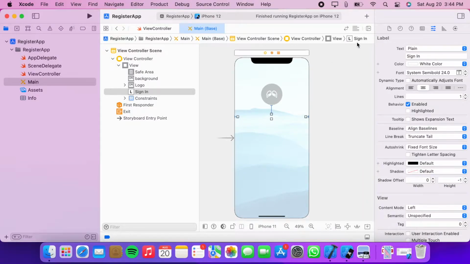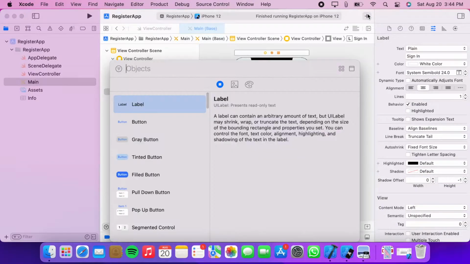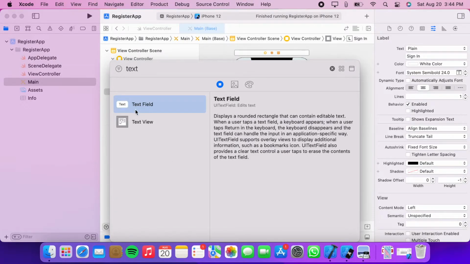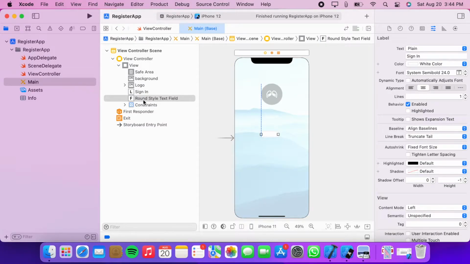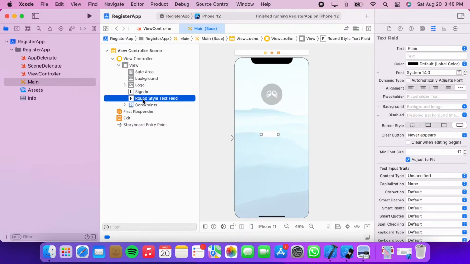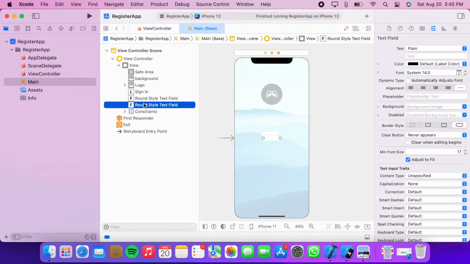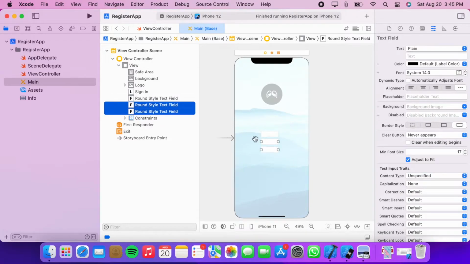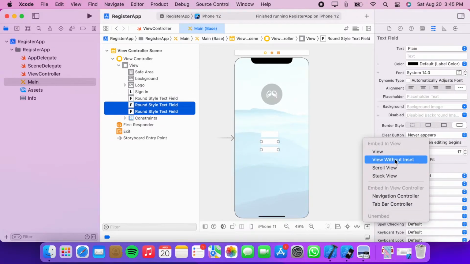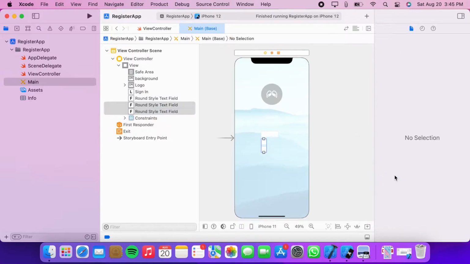Now let's add some text fields. Now just hold the option key on your keyboard and drag it to the bottom. It will duplicate the text fields. Now select all text fields and embed them in stack view.